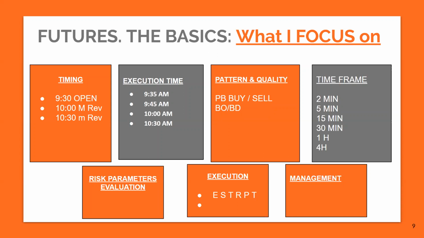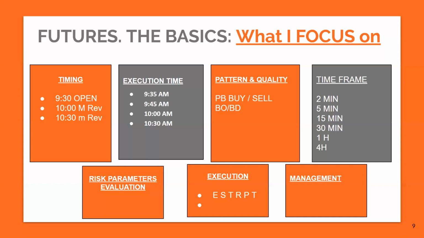Double triggers means I'm trying to find a trigger on the 2 minute that is coinciding with the trigger on the 1 hour or 4 hour. If I get a trigger on the 4 hour and it should overlap with the trigger, let's say on the 2 minute or a 5 minute, I'm taking the trade. And I have 75% or more odds for the success of that trade. Anything that is imbalanced on the higher time frames with the smaller time frames, the success of the trade drops to below 50%.